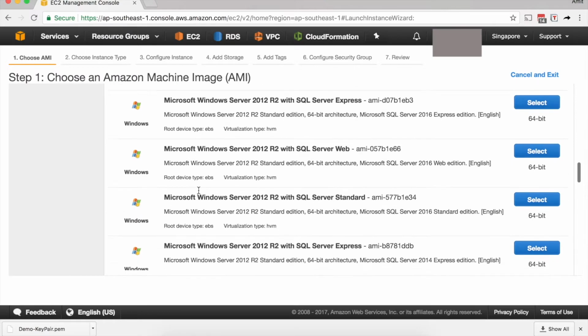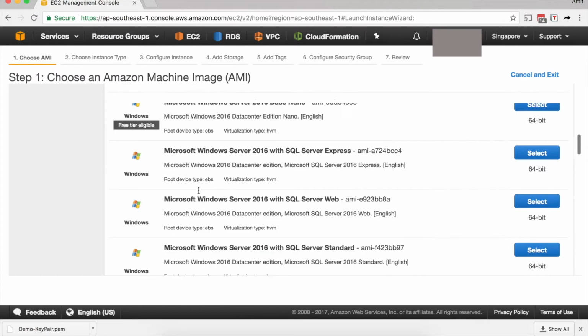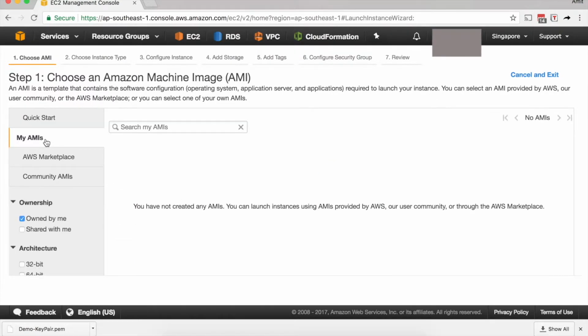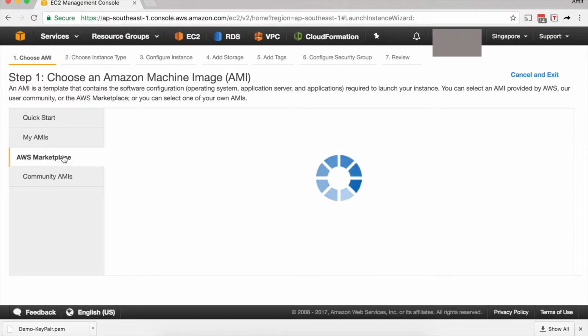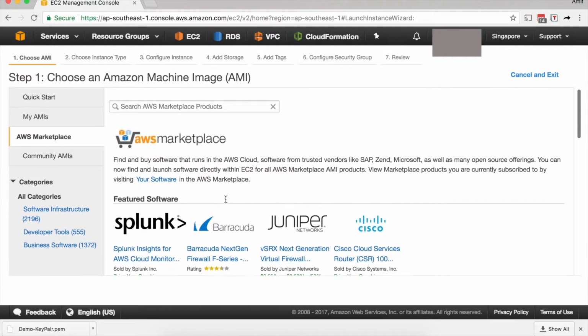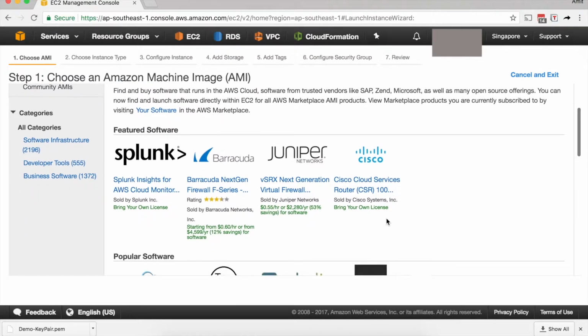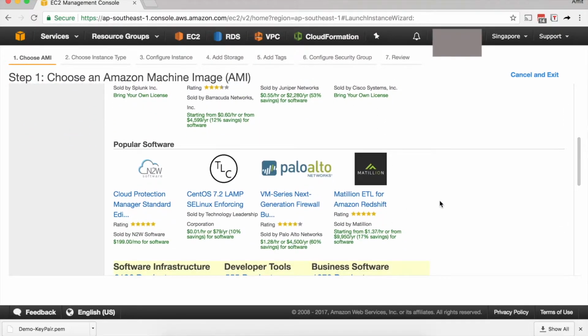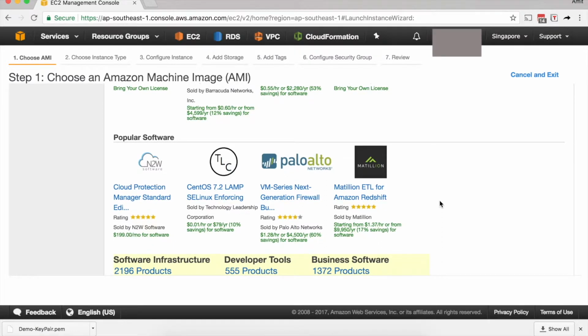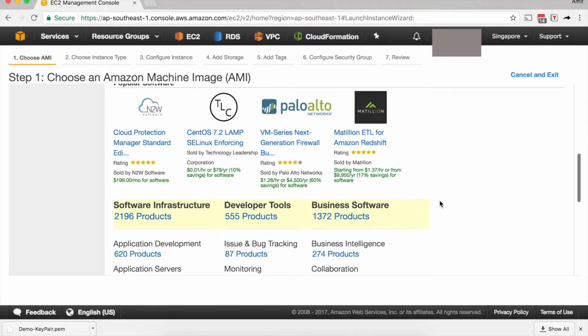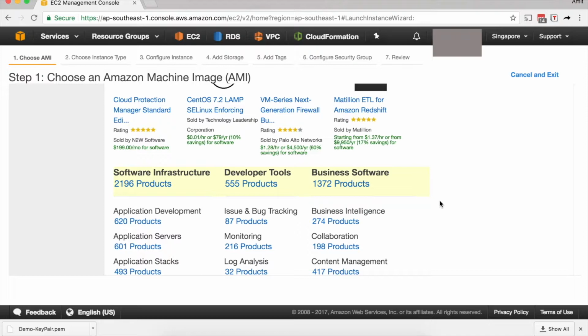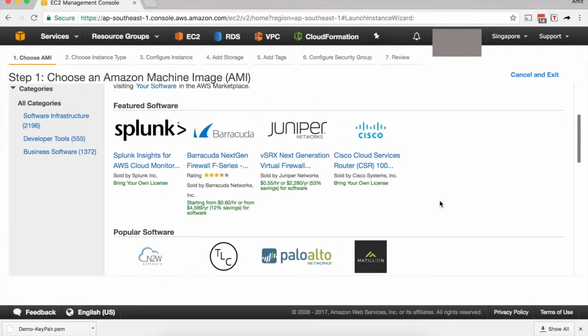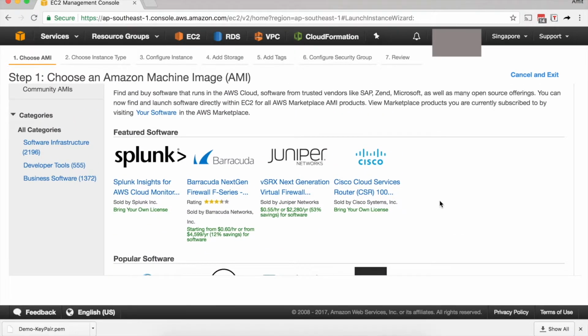Then we have different kinds of AMIs here. We can go down the list, and we can see a lot of AMIs. Then we have My AMIs, for example, AMIs which I can save for future use. Then we have the Marketplace, and in the Marketplace a lot of AMIs are already there, with pre-installed software, and they will charge license based on their criteria. Some are bring your own license, and some include the license, and they will bill you from Amazon.